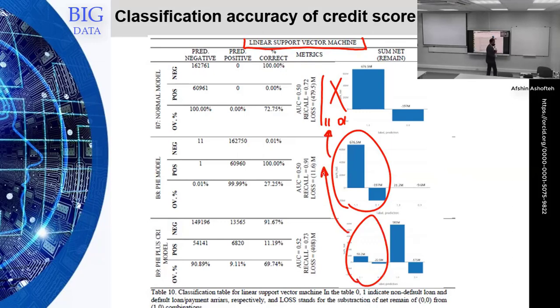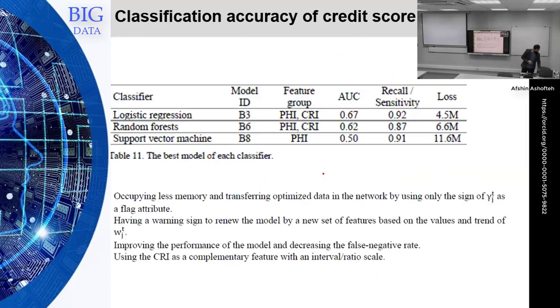Finally, table 11 represents the best model of each classifier. And again, the new logistic regression B3 produces the best performing model. It also has high interpretability and has been applied for credit scoring as an industry standard for many years. The model B3 has the highest profit, followed by model B6 and B8. It is interesting to see that having new features in all of these models produces decent profits, whereas the normal models of the same algorithm do not, at least not when compared to the proposed algorithm.